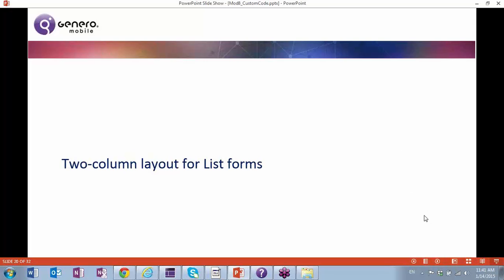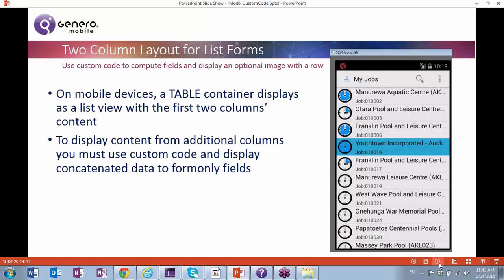So the first example we're going to take a look at here is this two-column layout for list forms. Now our list form that we've configured in one of our lab exercises, the job note list form, we really didn't need to do any customization to that form to make it look just fine, right? We didn't really need anything special. We didn't want an image to be displayed with our list of notes. We didn't want any additional information to be displayed except just the information about the note. All we wanted were really two columns of information anyway.